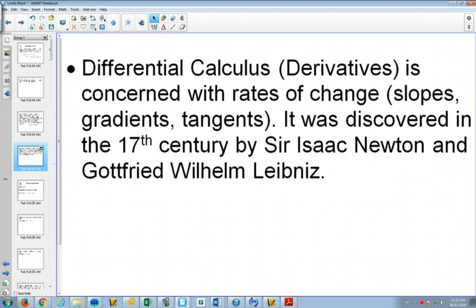Now, as far as differential calculus, we say that differential calculus was discovered simultaneously by both Newton and Leibniz. They both found it on their own in their own field of study at different times. However, it used to be that if you had an English textbook, it would say that Newton discovered calculus. And if you had a German textbook, it would say Leibniz discovered calculus, because Leibniz was German and Newton was British.